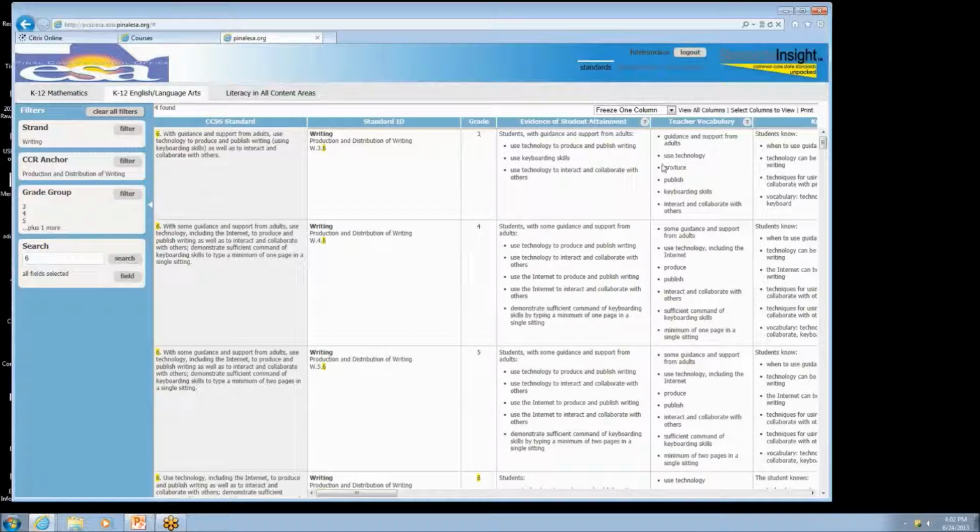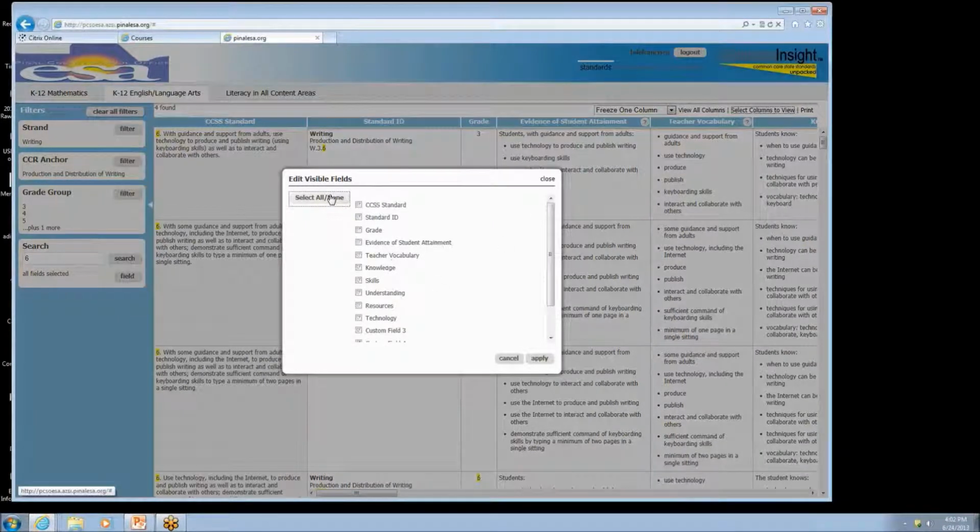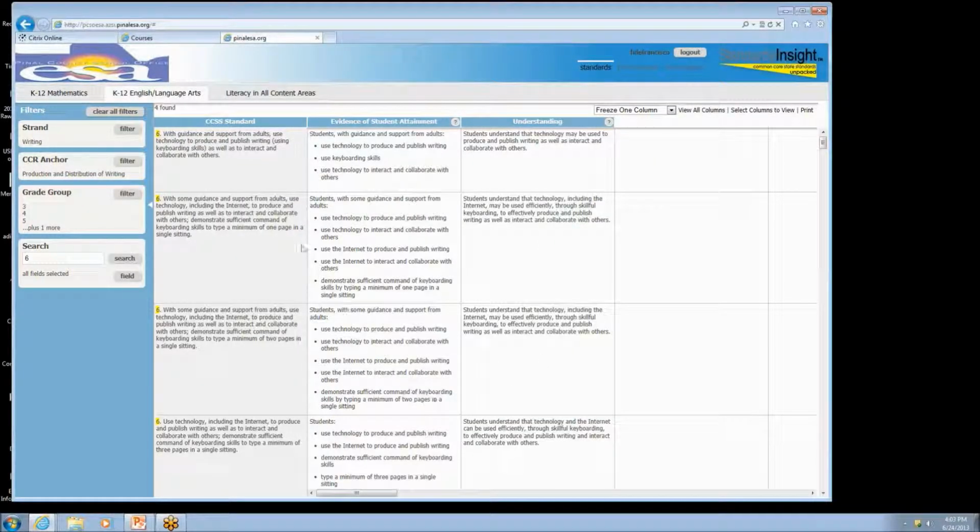If I want to really narrow that down, I can narrow it down by the columns which I want to view, if I want to view them all, and then I can freeze which ones will stay frozen right here and the rest will scroll behind them. So I'm going to go ahead and select, I would really like to see the standard. I know that the grades go for 3, 4, 5, 6. I really want to see evidence of attainment and key understandings. You know what, yeah, evidence of attainment and key understandings are really where I want to start to have a conversation about how this standard builds and maybe start to develop looking at some formatives. So I can narrow it down to just these 3 columns.